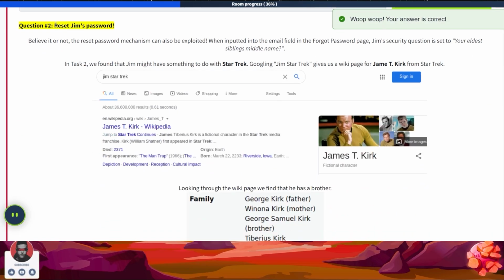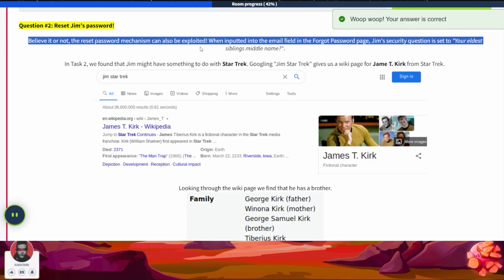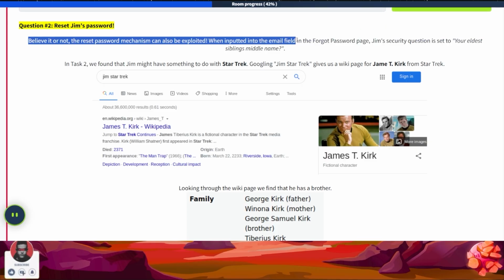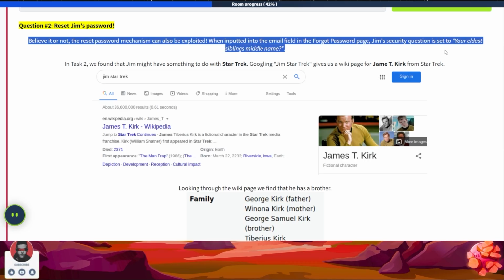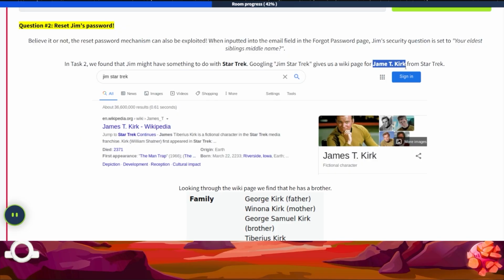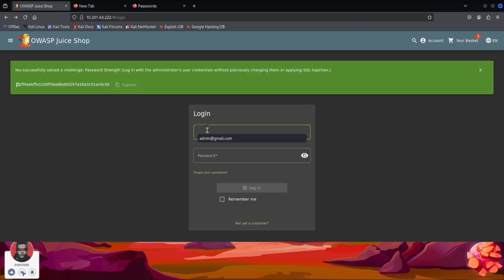We got this: reset Jim's password. Believe it or not, the reset password mechanism can also be exploited when inputted with the email field. Jim's security answer is set to your oldest sibling's middle name. And when we search the web, we get James T. Kirk from Star Trek. Okay, so everything is interrelated to Star Trek. So we need to log in as Jim, I think.